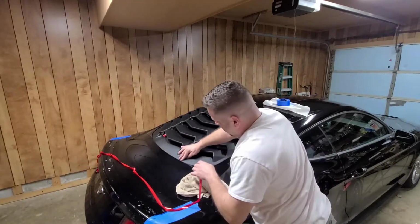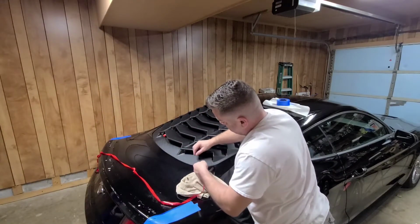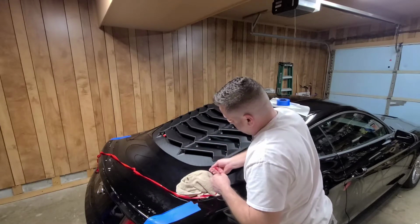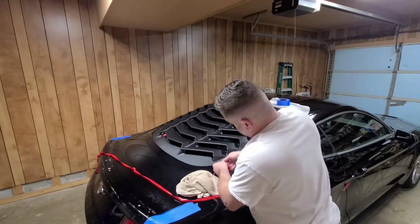Guys, when you press this down, try not to get too close to this, your little pull tab here, because it'll make it harder to peel off, kind of like what I did up there.